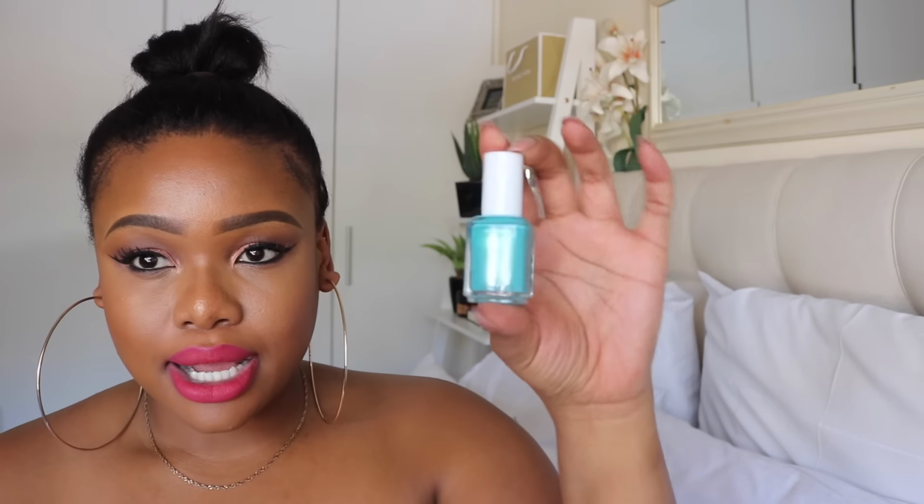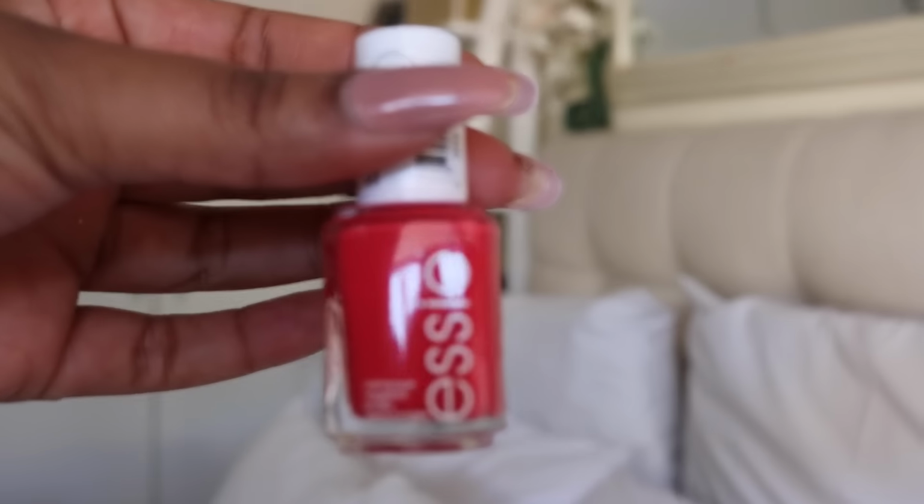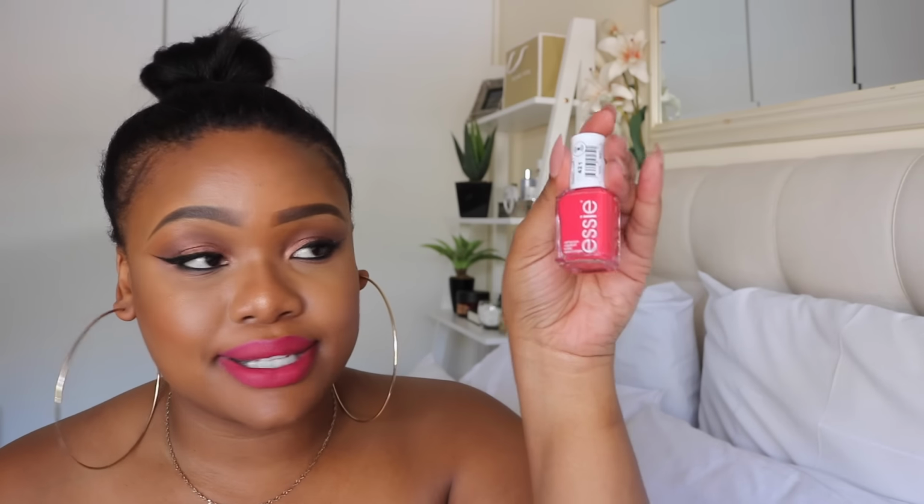And there's this green shimmery color here, which is called Viva Antigua. The gorgeous, gorgeous turquoise color, probably the same color as the ocean in Antigua. And then we've got a beautiful, beautiful coral pink shade, matches my lipstick a little bit. And this is called Buried Treasures. This is so gorgeous. Oh my gosh, I cannot wait to wear that. I will love this. As I said in my previous video, I'm gravitating towards bright and bold colors this December. So yes, this has my name all over it.